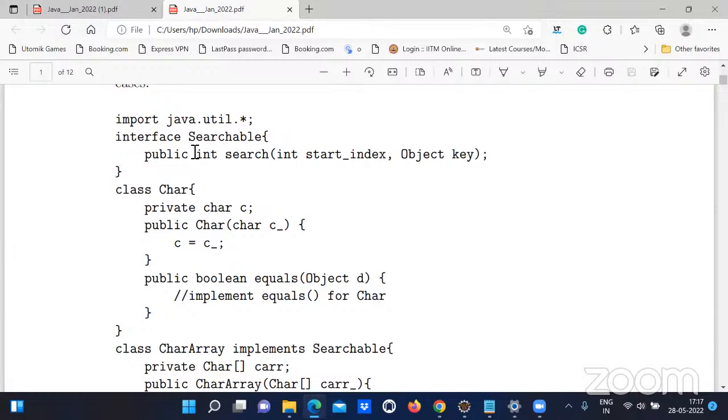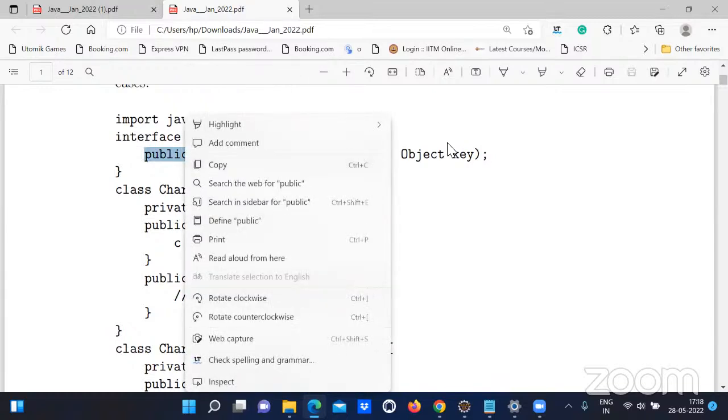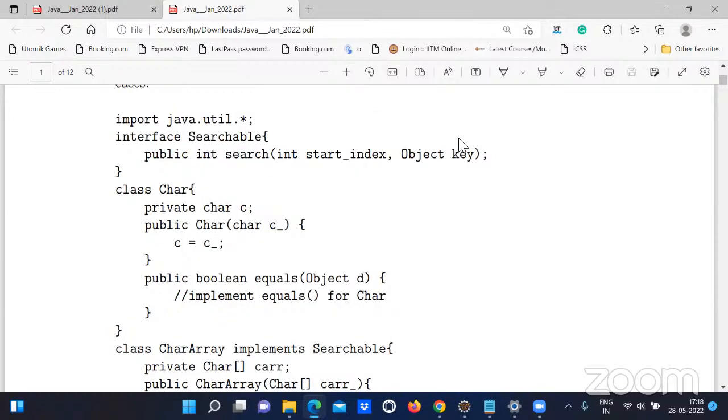Is it mandatory or optional? For an interface we don't need it because by default it is an abstract method anyway. If you forget to give abstract, it will automatically add public and abstract both. We already discussed this in the previous session, right?